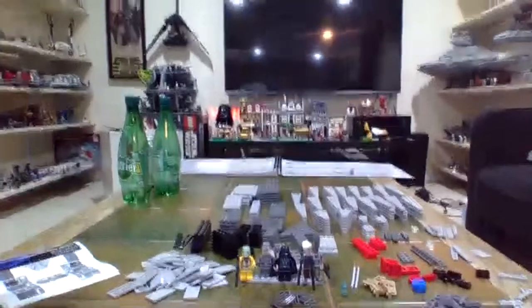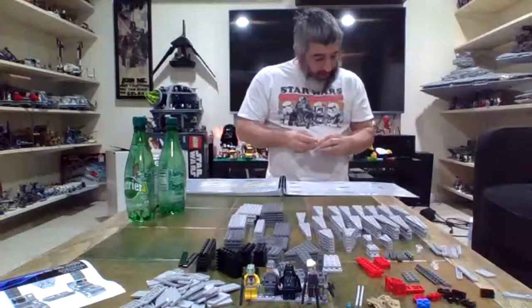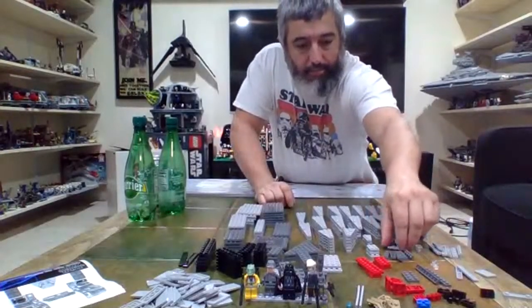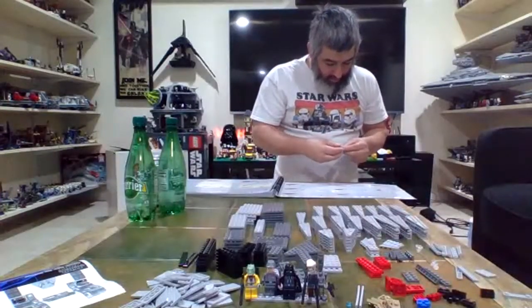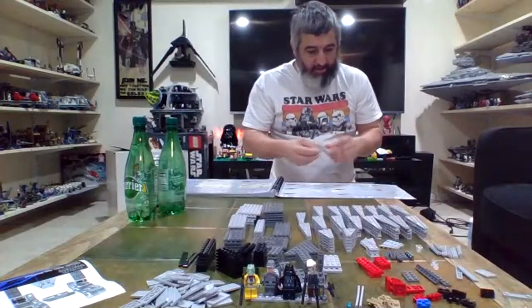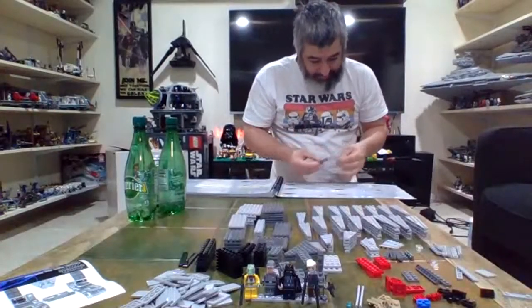So I've already gone through and sorted the first bag, so this should go a little bit faster than it normally would. I go back and forth between whether I like sorting these or not. It just kind of depends. On this, it's such a big build, it goes so much faster if you just go ahead and pre-sort. So this is the reason.